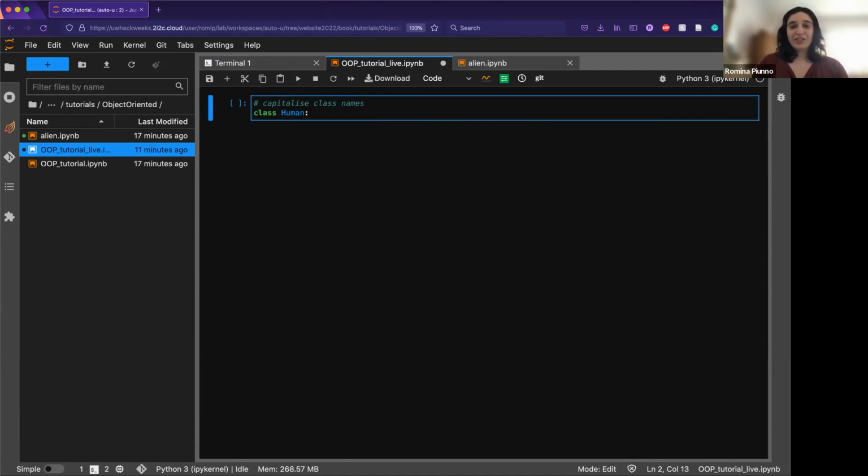All right. So we need to initialize an instance of our Human class here. Python has a built-in initialize function. So when I want to create a new instance of a human, Python is going to look for this init function. Anything that starts and ends with a double underscore in Python is a built-in hidden function that Python is going to be looking for.